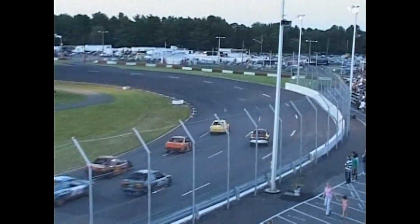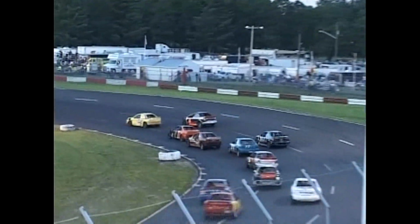The 4 car of Chris Levere moves up on the outside. He pulls alongside Leclerc, and he'll move into 2nd in the 4. Jim Collins is out front in the 0-2, but the 4 of Levere is where he likes to be, up on the high side. That's where he picks off cars. The Turd on the inside, looking to take over the 3 spot as he's to the inside of Leclerc. They work off of turn number 4. The Turd is in third.